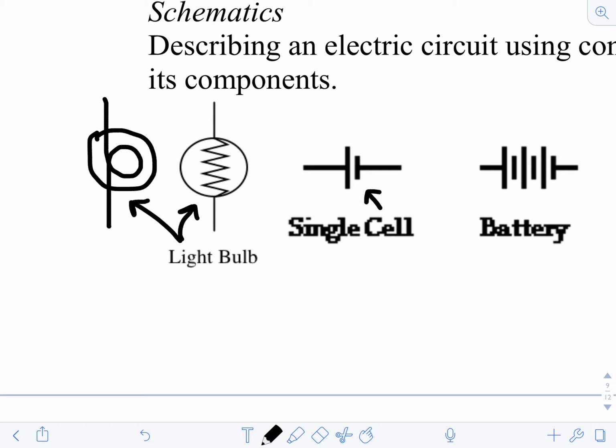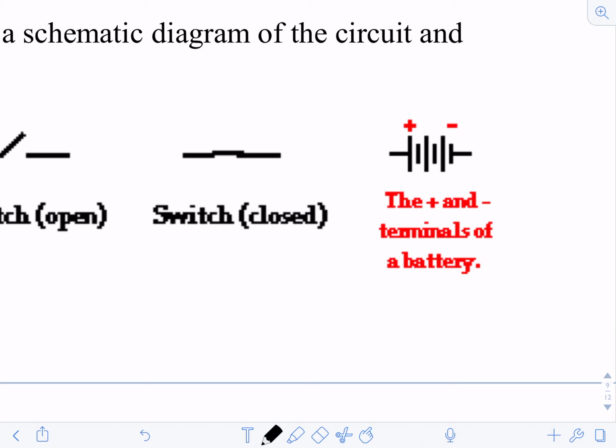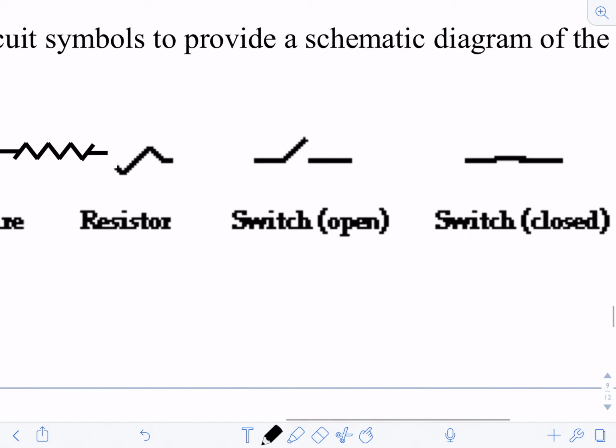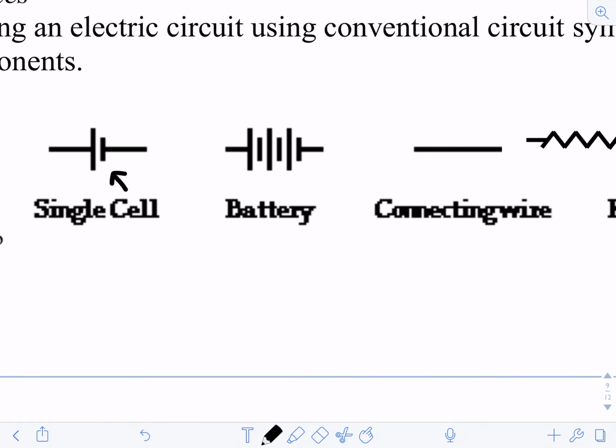Next, we have a single cell battery. So this is just one battery. Now, batteries have a positive end and a negative end, and that is represented here on the schematic. The positive is being represented by the long line, and the negative end of the battery is being represented by the short line. So when we see just one long line and one short line, we know that that is one battery. But we could also have many batteries put together when we have many long and short lines. And that's kind of like the battery in the back of your calculator, right? There's 4 AAAs, so we would do 4 sets of long lines and short lines to show that.